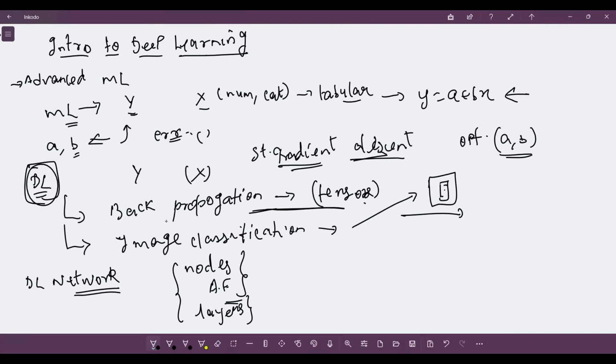Okay, I'll explain the meaning of why is it called deep learning. Okay, so how do you want to build a network? How many nodes you want, how many layers you want. So all these things comprises a complete deep learning network. Okay.